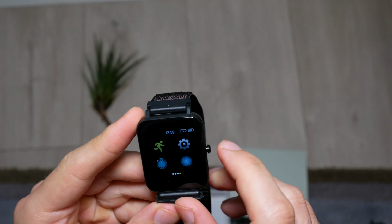I think Tinwoo did a really good job on the screen. Not only can my mom actually see the screen, but this also has an always on display. So that's really handy if you don't want to have to use the gesture to move it up. You can always have the screen on displaying the information that you need 24/7.